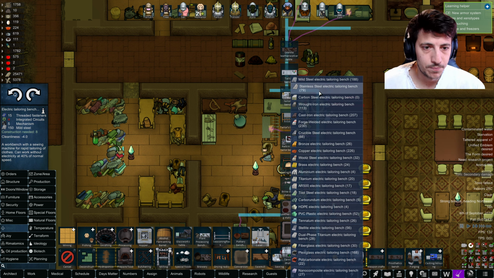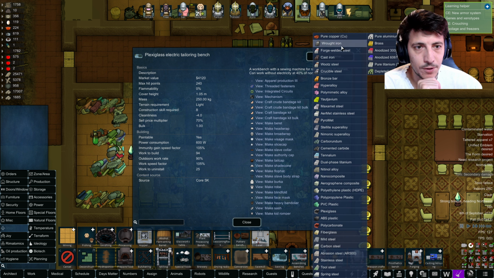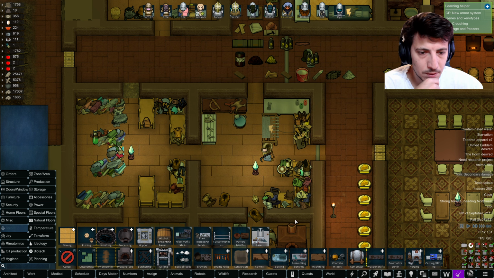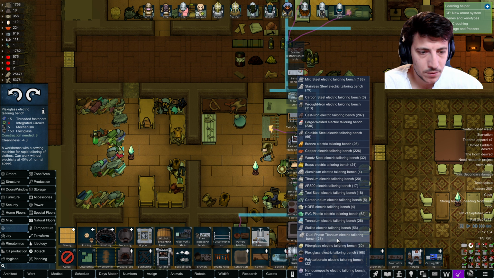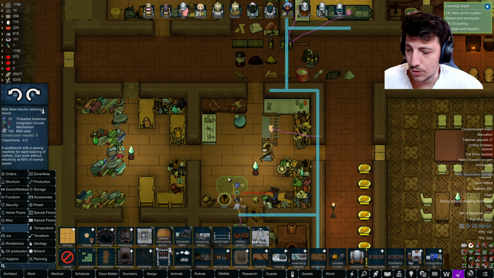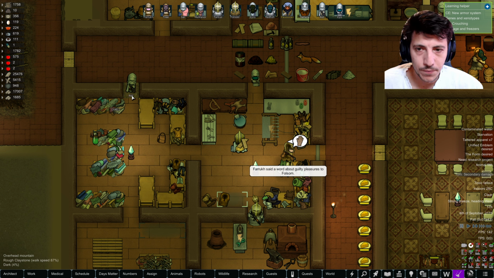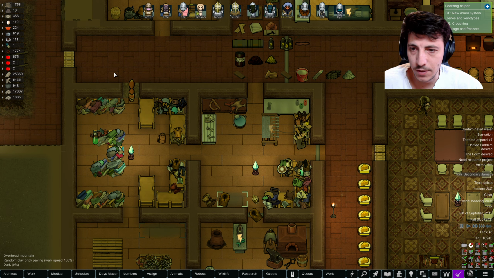Electric tailoring bench. Now, we are going to make you out of plexiglass. Is that fine? 105? No. 110. Okay. We need 150 of whatever. So it's gonna be the mild. Okay. Oh, and this is only a 2x2. Okay. Or a 1x2. Perfect. We'll stick you here then. Alright, and you have a backpack on? No, you still have one of these. Okay.